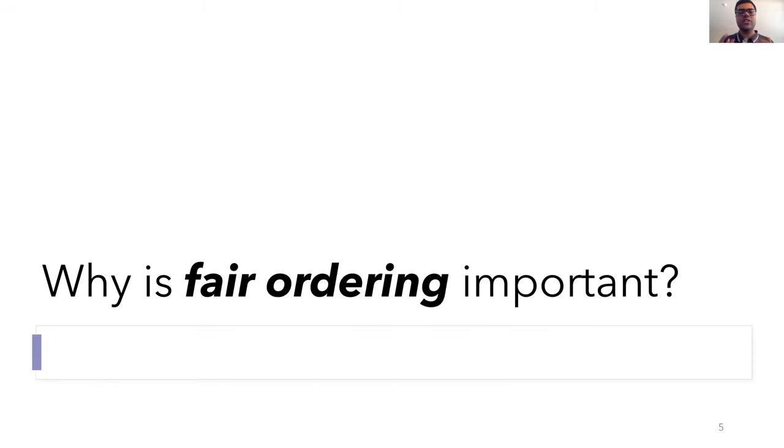So all of this talk on order manipulation raises the central question that drove our paper: why exactly is fair ordering so important? Consensus as a primitive has been studied for several decades now, and the field is reasonably mature. So recent protocols mostly try to improve scalability or reduce communication complexity, or opt for simpler designs or fewer assumptions.